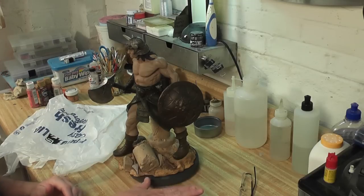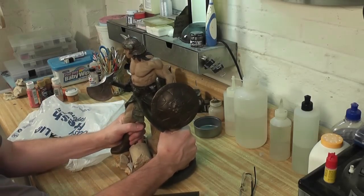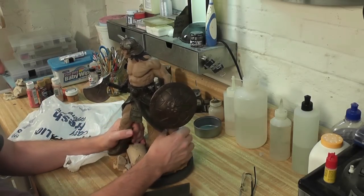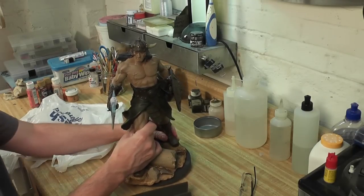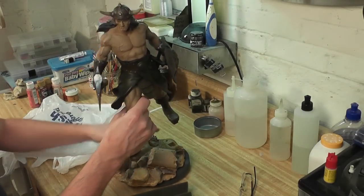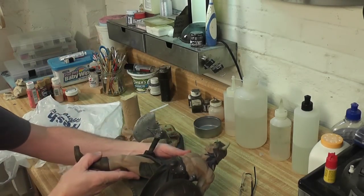I keep this around and I use it to prop pieces up on. And I'm going to use it right now to hold Conan for a moment. If I can get him off of his base, these pins work so well. Sometimes it's hard to free them. There we go. And so now I'm going to lay him kind of here.